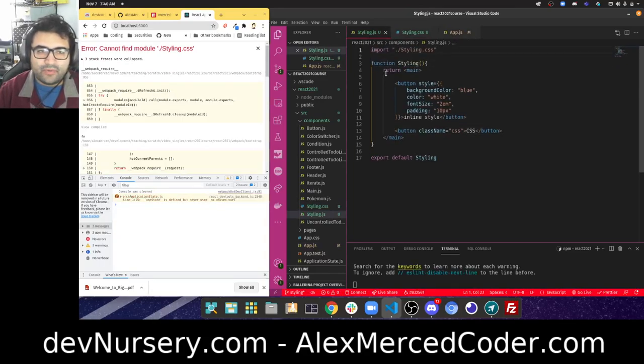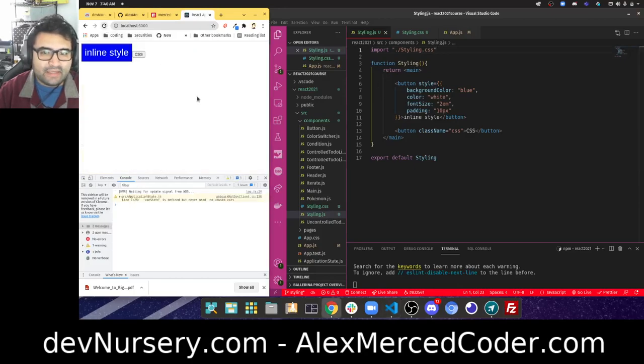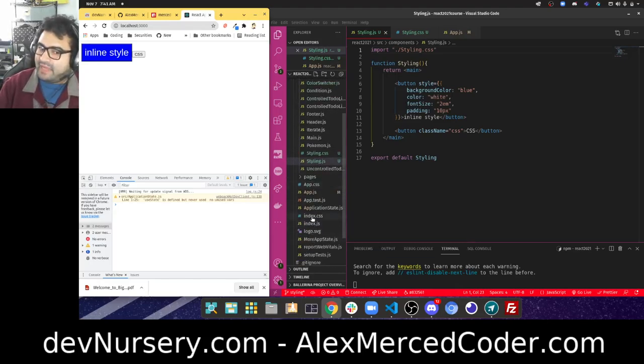So I can import that there. Now keep in mind, just because I imported it here doesn't make it a style sheet that only applies to this component. It's still a global style sheet. All the CSS style sheets imported this way, regardless of where I imported them, are global. So anything I write in index.css that comes out of the box with a Create React App, if I leave the app.css imported in app, that's global. They're not scoped.